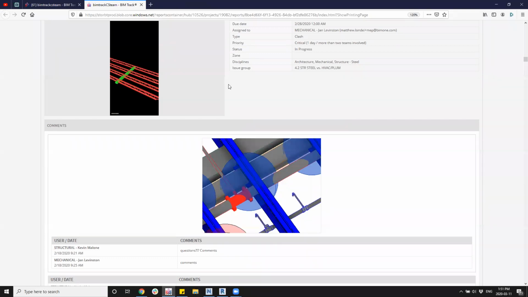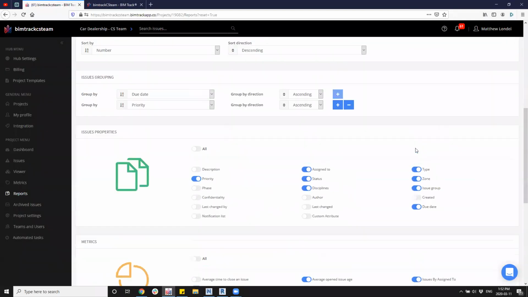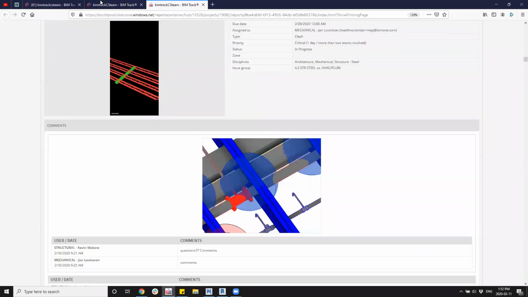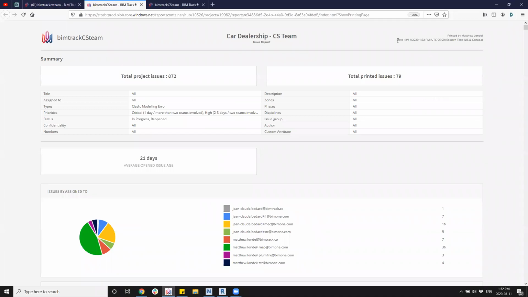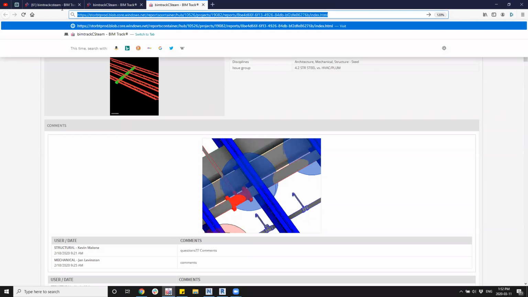Next week, when we receive a brand new report, it's actually going to generate a new link for us. And that's because if I go back up, and we'll use this one, to the top here, these reports are snapshots in time. They're dated and time-stamped because I want to know exactly how many issues were included on that day. This is not a dynamic link. It's smart. What I can do here is take out this little show printing page portion. This is just a regular HTML.